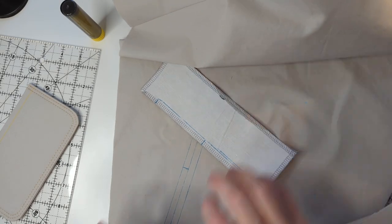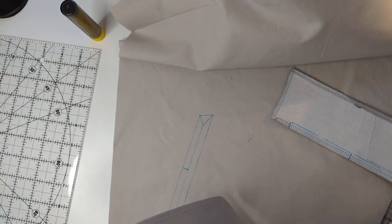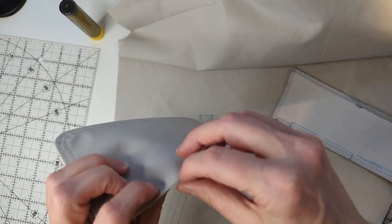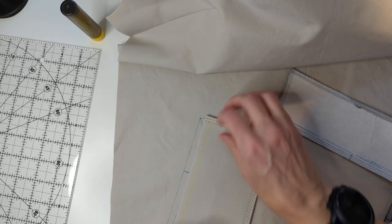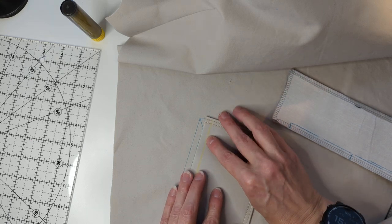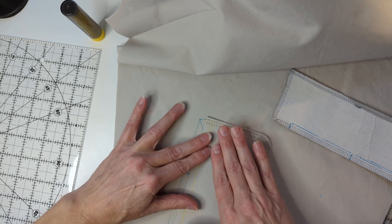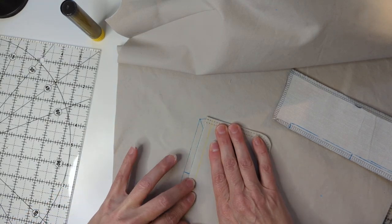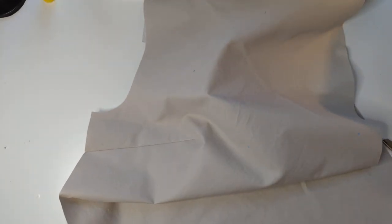But one thing at a time. I don't want to just do them both at the same time, but I feel like that is folly. Now, question is, can I pull my sewing machine forward with all this camera stuff here? The answer is, you can do whatever you want, Maria.